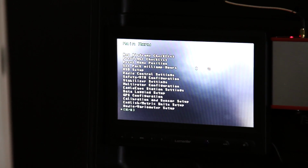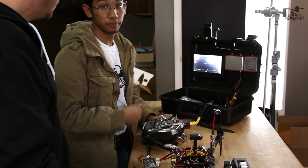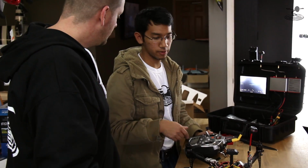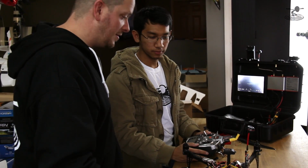And the nice thing too, to exit the menu, you can just bump the rudder stick. You'll get out of there immediately. Oh, very nice. So you just bump the rudder stick all the way down to the left. You can even activate it in flight, but that's also stuff you can figure out in the menu. Very good. So at this point, we're ready to power down and put our props on, correct?